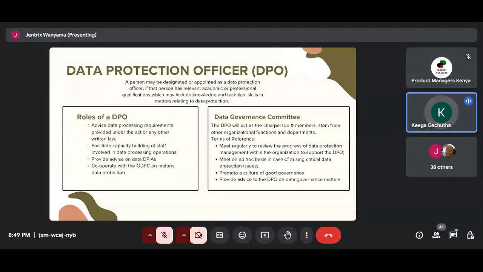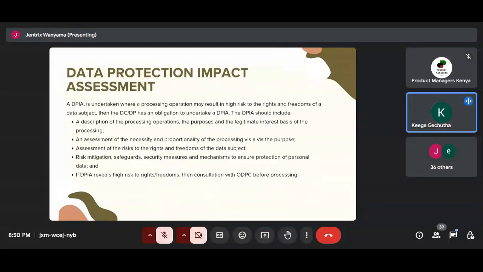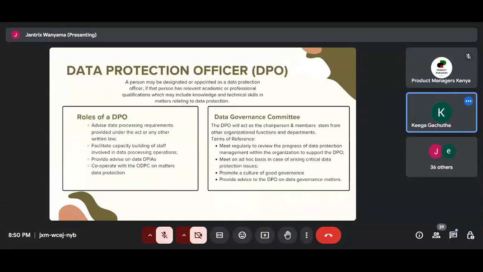They also advise on data protection impact assessments. This is something fairly important to do when there's a likelihood that the rights of individuals or data subjects are going to be infringed, and this is referred to as a data protection impact assessment. It is an exercise that needs to be done when you believe there's a likelihood that you might infringe on the rights of your data subjects, or that the categories of information that you're dealing with have superseded a certain degree. In terms of what the DPO should do, upon the realization of such an event, they should ensure that an impact assessment is undertaken.